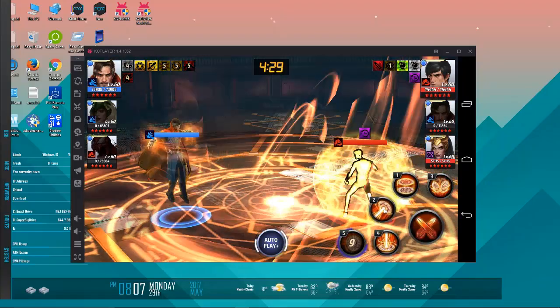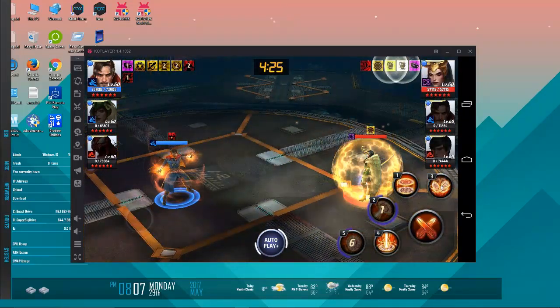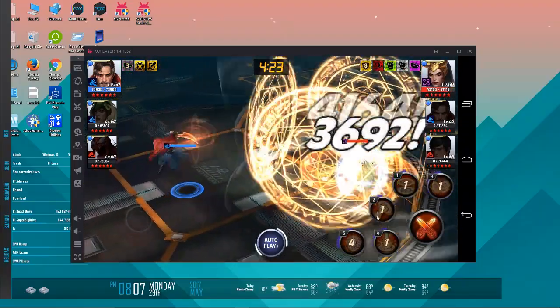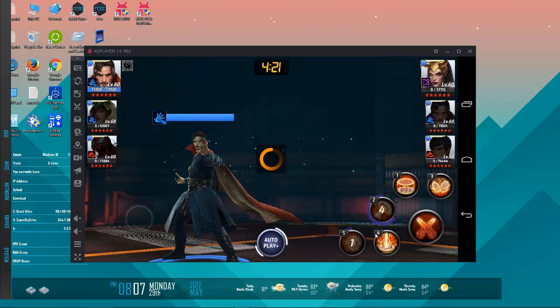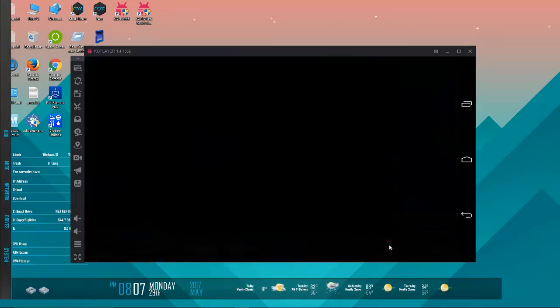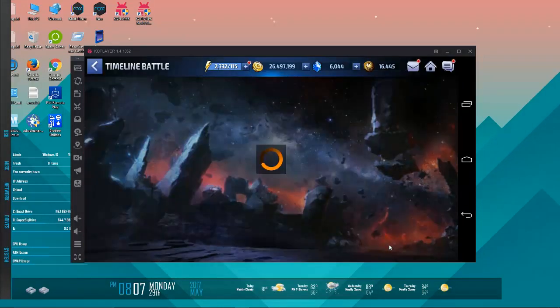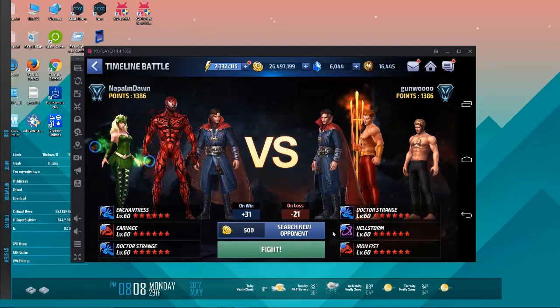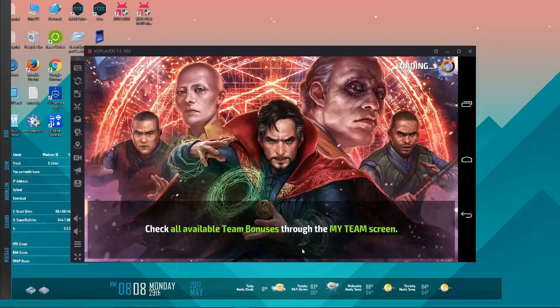I could put my Doctor Strange in the first spot. But that almost just seems not fun. You know, I want a little bit of a challenge out of the PvP, which is why I don't rearrange it. So we've got 1 done for the daily. We've got 2 done for the quest. And another Doctor Strange here.